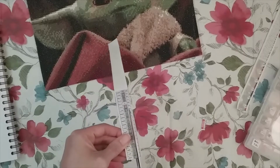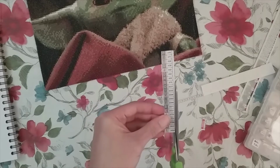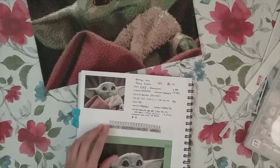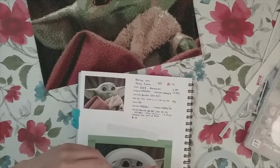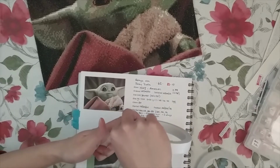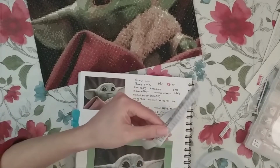So yeah, I'm just cutting out the legend here because I do keep it in my journal in case, you know, in the future, I look at this and I'm like, man, I'm missing something and I want to put something back. So I do keep this in my journal. Where's my double-sided tape? I do keep this in my journal for future look-sees in case bad things happen, like me losing drills or something. Or, you know, it could be my souvenir, right? Because, you know, I need more souvenirs, right?